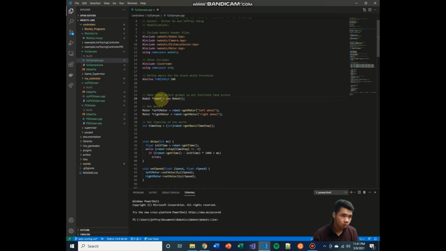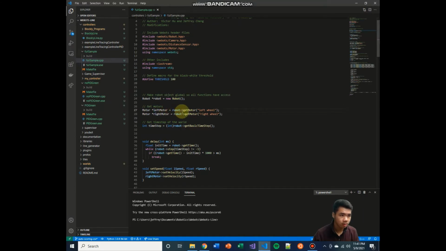So all we're doing is you can think of this as a variable if you haven't worked with objects or classes yet. So you can think of this robot as just a robot variable, and we're going to use those variables to call different functions. Right? And from here, we do the same thing for our left motor and right motor.